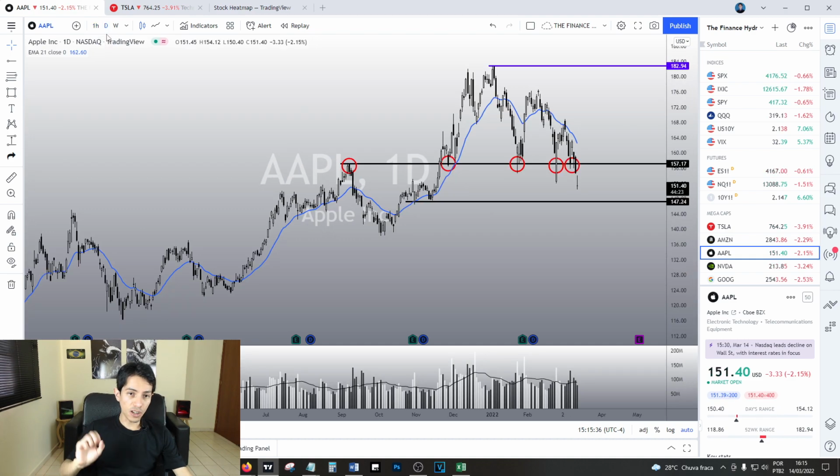As someone who's out of Apple right now, totally out, and let's do hypothetically everybody here is out of Apple as well. You see a situation like this, well, personally speaking, I would say now it is worth waiting for an opportunity to buy. I would remain neutral. I am neutral right now at this moment, but I would be waiting for a bullish sign, for a bullish structure to buy. I would not consider shorting it at this moment because it makes no sense for the reasons I already explained to you guys. So I would be just neutral.